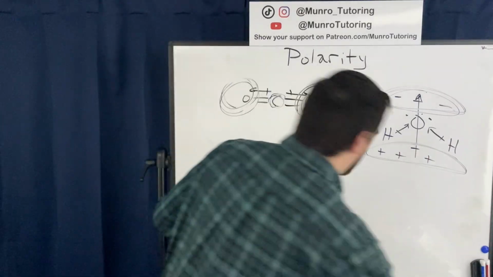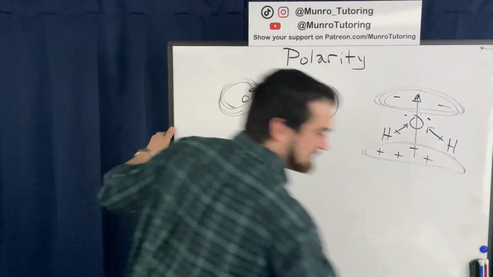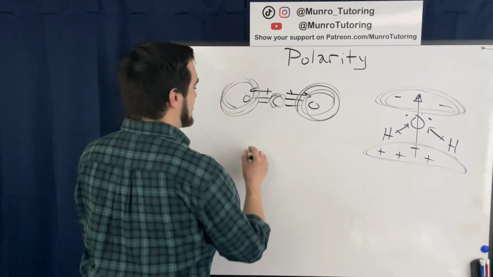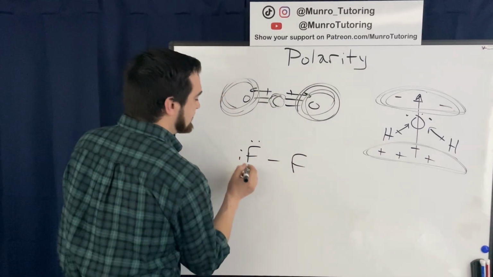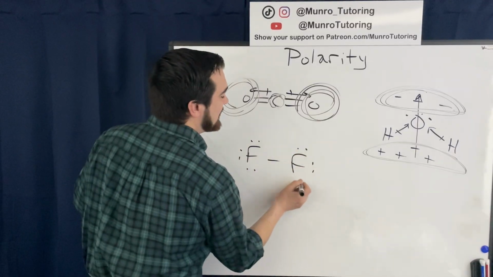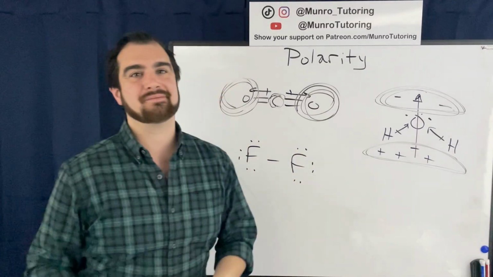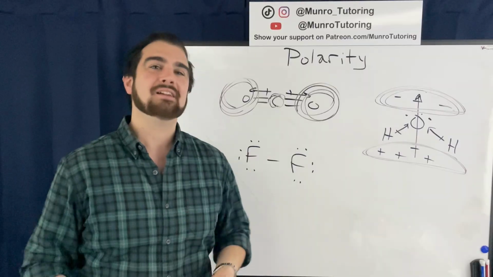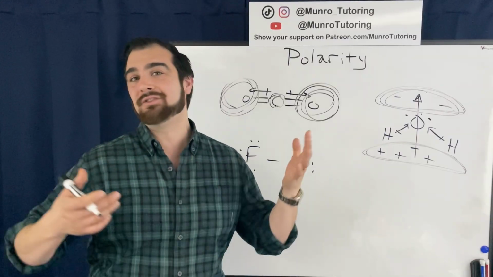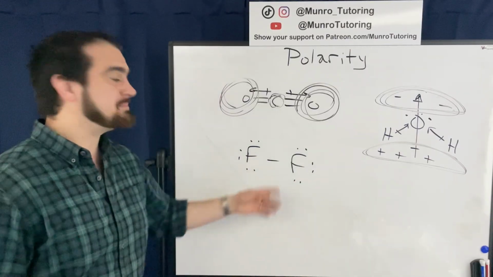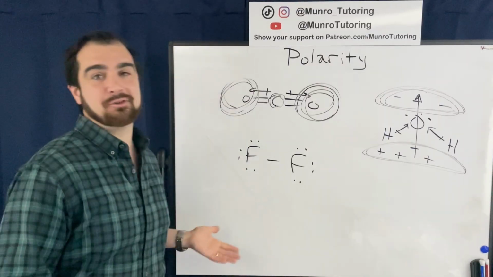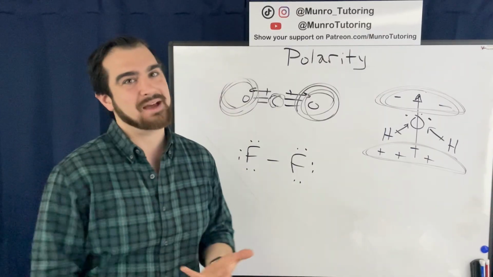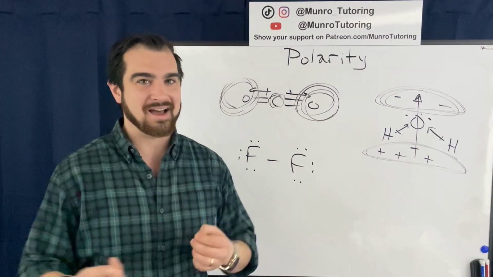And then just for our final thing as a send-off, if we have something like fluorine bonded to fluorine, and for some reason, I'll draw the lone pairs this time. Well, this is the same element, so it has the same electronegativity, so there's no dipole moment at all in the first place. So this bond is nonpolar covalent, and so there's just no arrows to draw one way or the other. So of course, then that molecule is also going to be nonpolar.